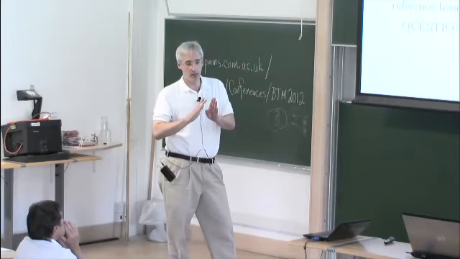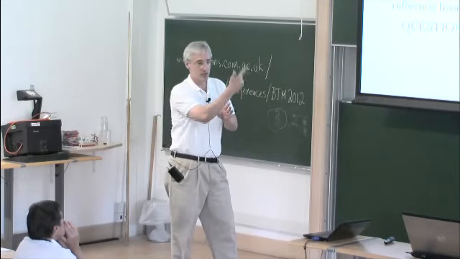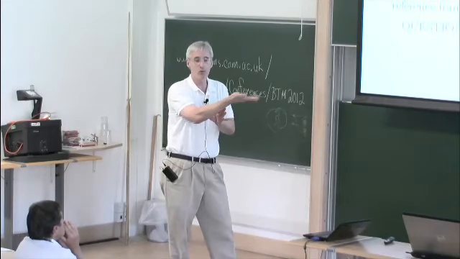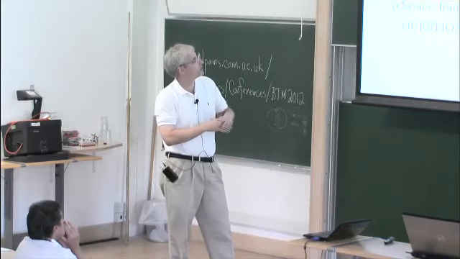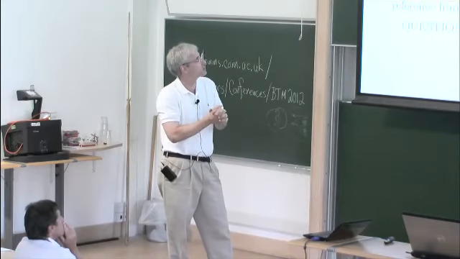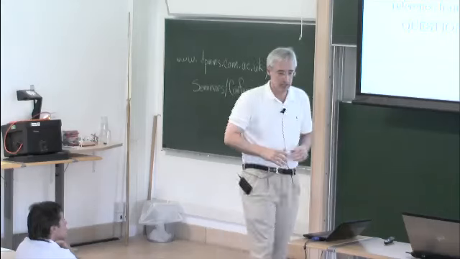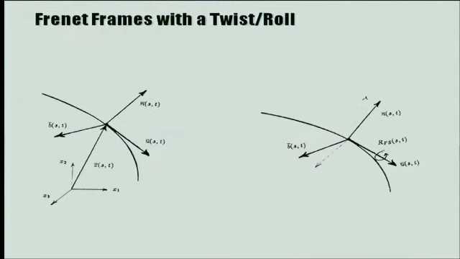And then if you have, for instance, a DNA helix that's twisting around, then the twist is measured relative to that minimally twisting curve. And so this is also not new. Bishop published a paper, "There's More Than One Way to Frame a Curve," back in the 1970s, and that's essentially what we're building on here.